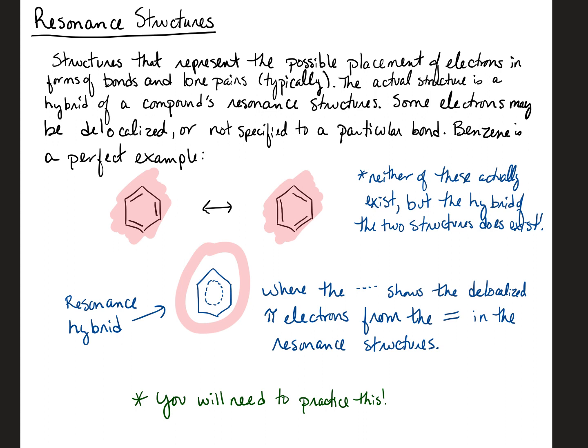What that means is that the double bonds spread throughout the center of that ring. If we were to draw that dash all the way around, it looks like that, and that's where that circle comes from. Definitely you're going to have to practice resonance structures. It is not something that naturally comes to most people. You've just got to practice it. There are many different types of resonance structures, there can be a ton of them. So practice makes perfect on these. Doing great. Thanks.